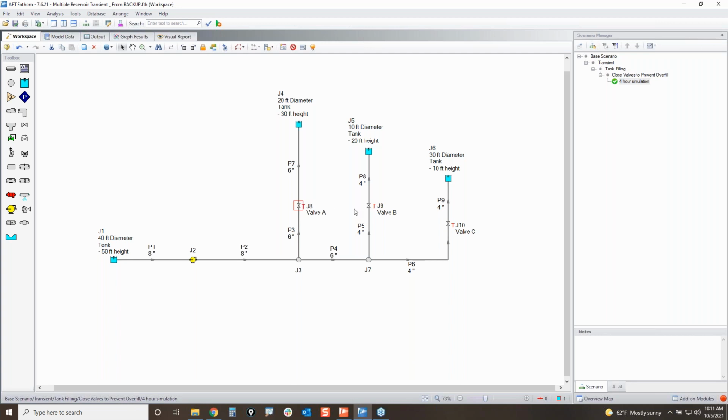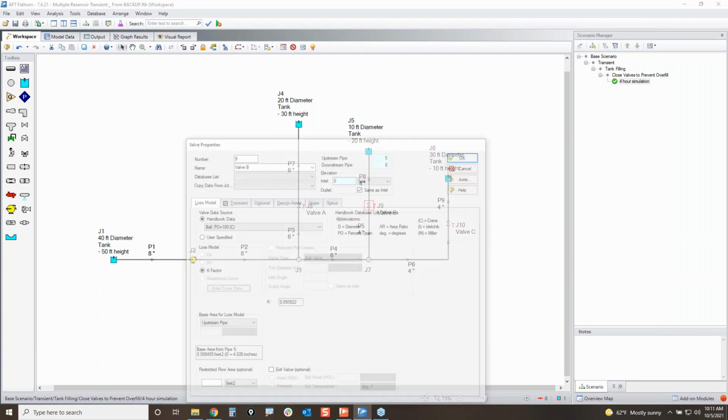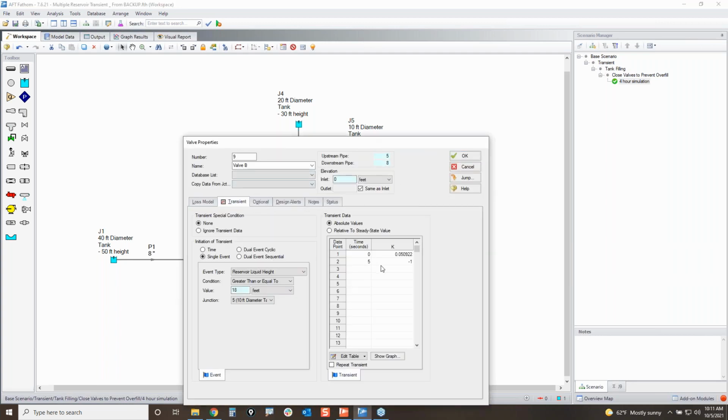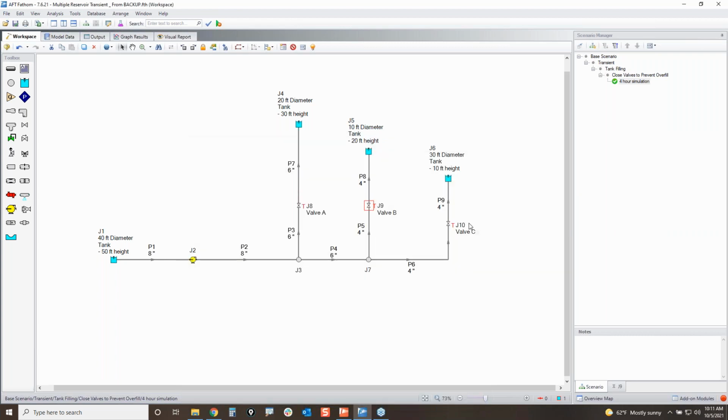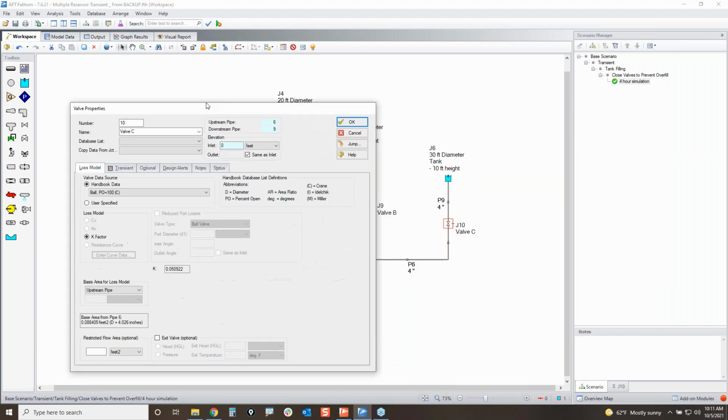All right, so we've got valve A defined, and valve B. They're all going to close in 5 seconds, and they all have their own liquid heights that they're going to close based off of. So this is 18 feet for J5. And then finally, we have this valve right here.